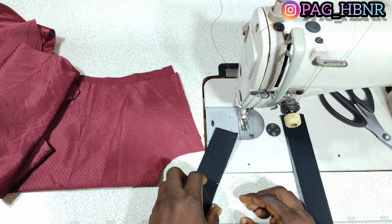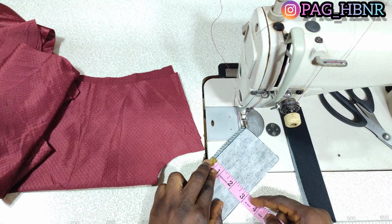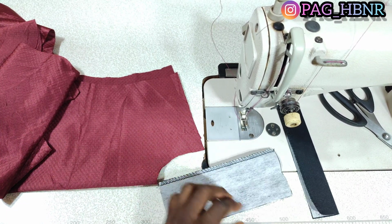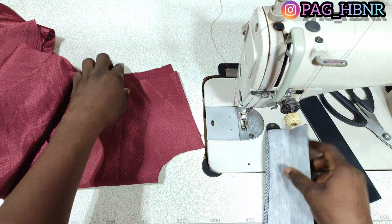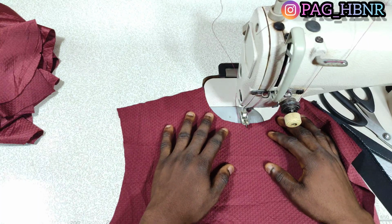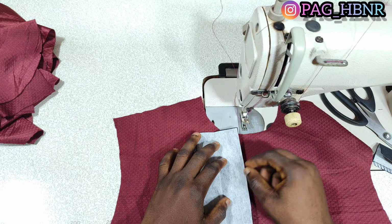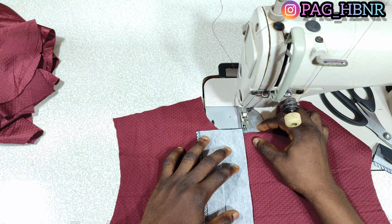So I've already ironed my flap and added gum stay to it. The width is 3 inches for both plackets. So I've already notched the center of the neck and I'm going to place the flap on it. You can make your flap length to be 7 inches at least.